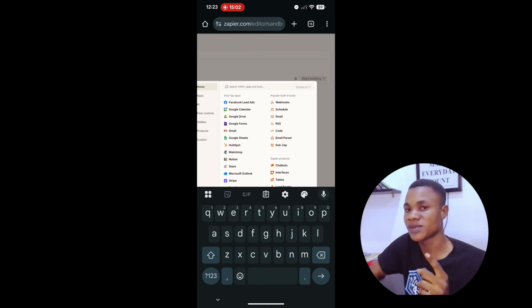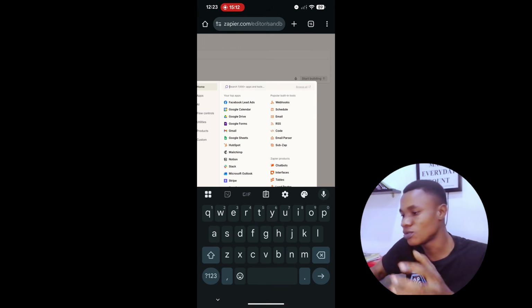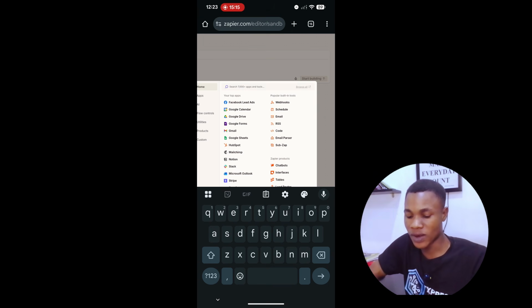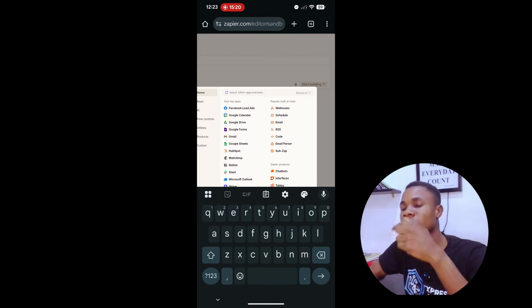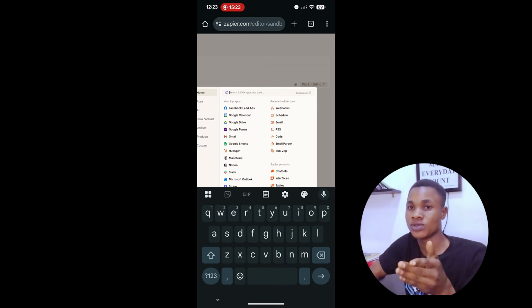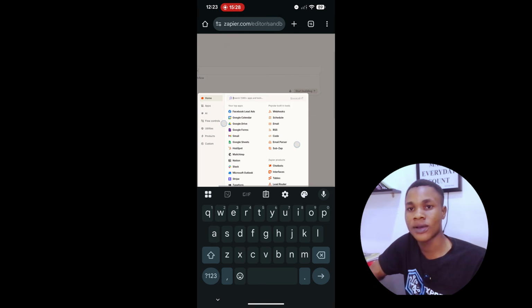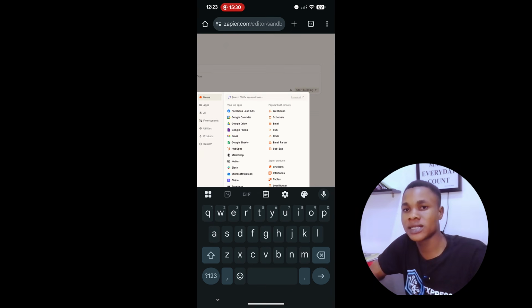Now, before we continue, let me explain something. Zapier does not create, it only automates. Zapier does not help you to create anything. It only helps you to link some of the apps that you'll be choosing together. So for example, if you need a Google form where you need their names and email, you have to go and create that Google form. I showed you in the second day of the class where I created a Google form. I showed you how to create everything, right? So you have to go and create that Google form, so that from here you can now link it, and Zapier will help you to automate it. It's as simple as that.